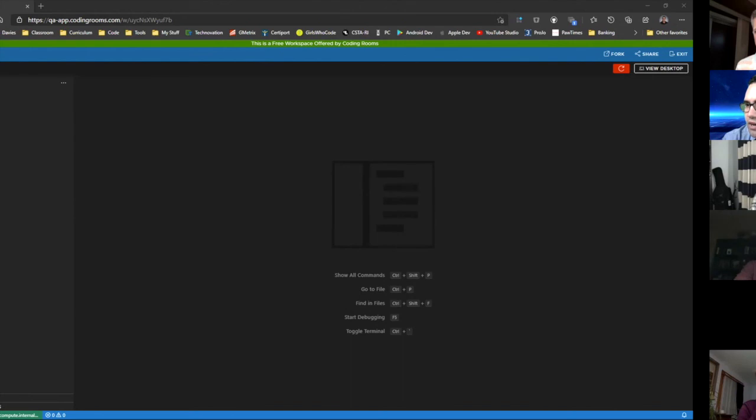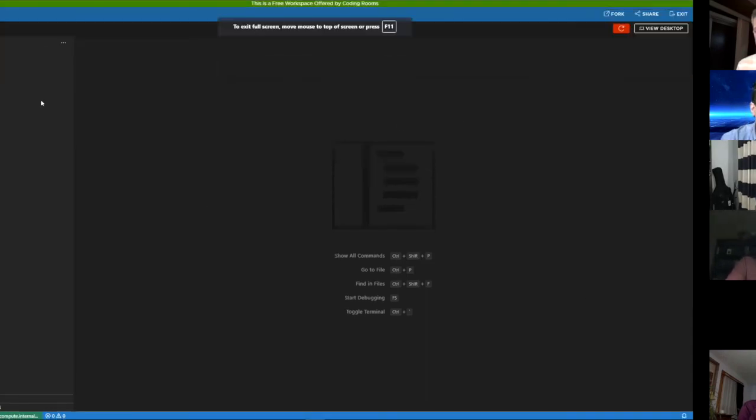So over here, we do have a workspace open. And as you can notice, this looks a little bit different. I am on Coding Rooms. Can someone confirm for me, because for whatever reason it's not showing any border, that, or Sasha, maybe you are seeing Visual Studio Code? Yes. Yep, okay, excellent.